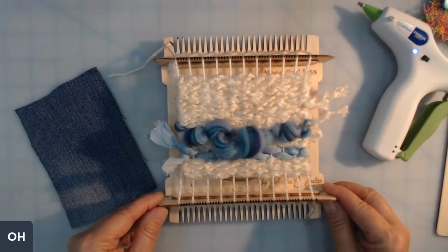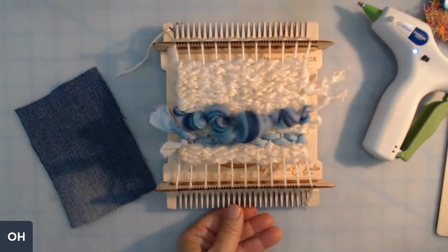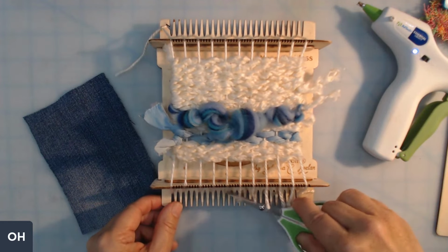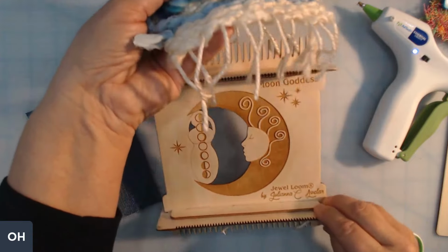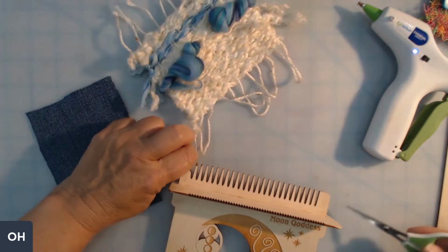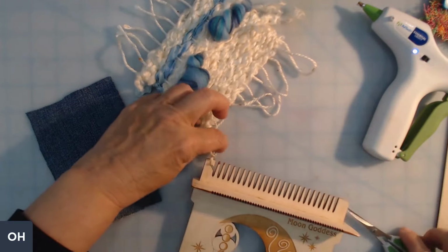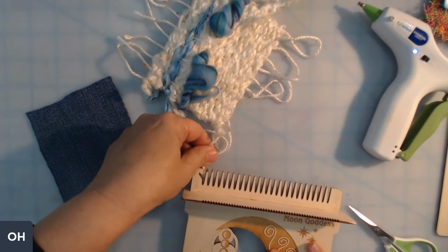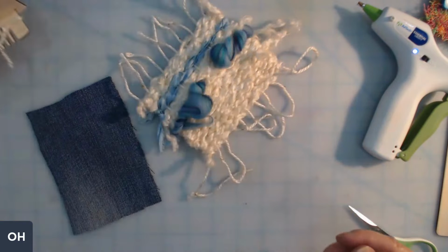Let's go ahead and turn this over. I'm going to bring my scissors in, and I'm just going to clip this off of the loom. This is a medium-sized weaving loom, by the way. I'm just going to get this off of here. Whoops. Come on now. It wants to stay. Okay.